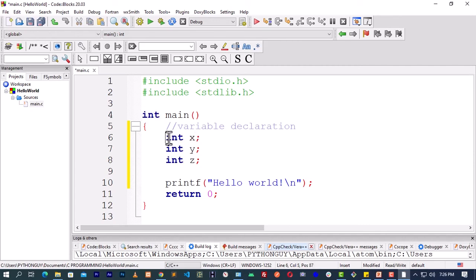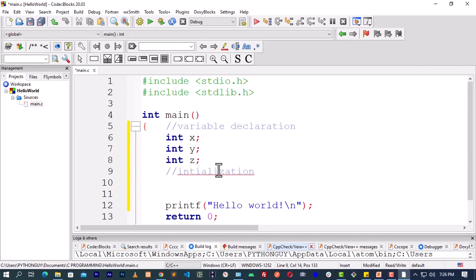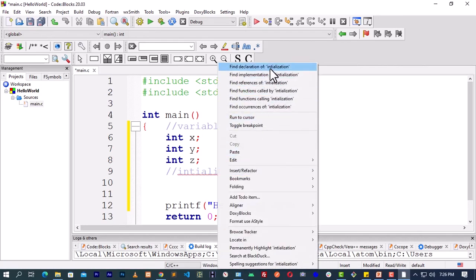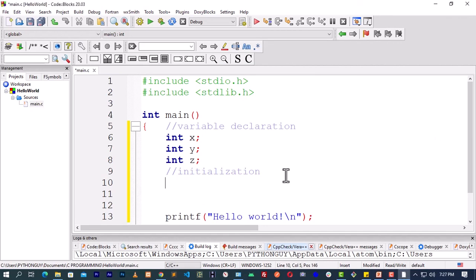Now let's proceed with our initialization. Initialization means assigning values to our variables. Here we declared it, and now it's time for us to initialize it. Remember, they are all of integer data type.